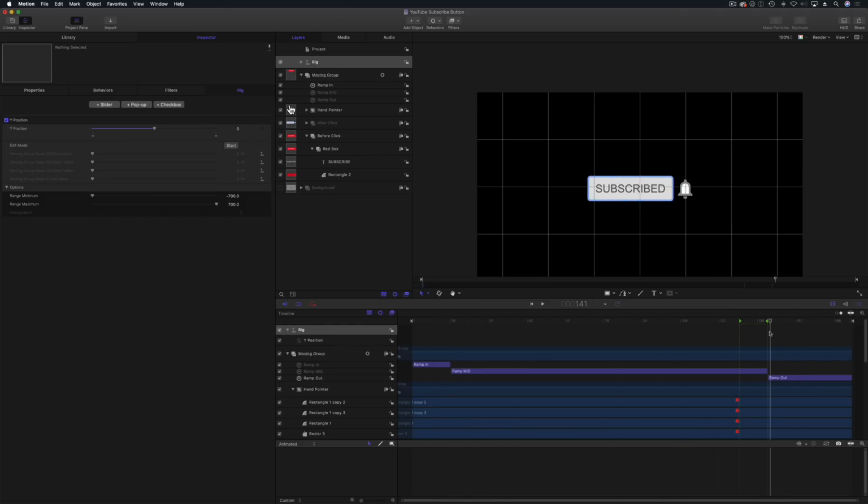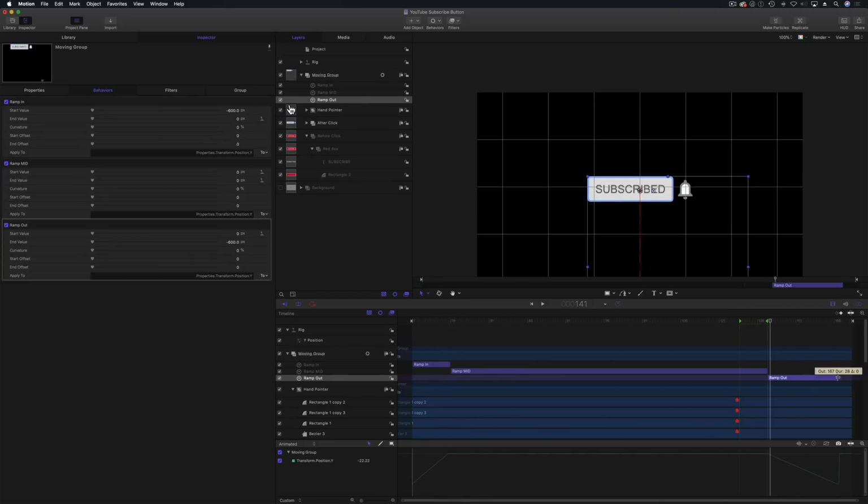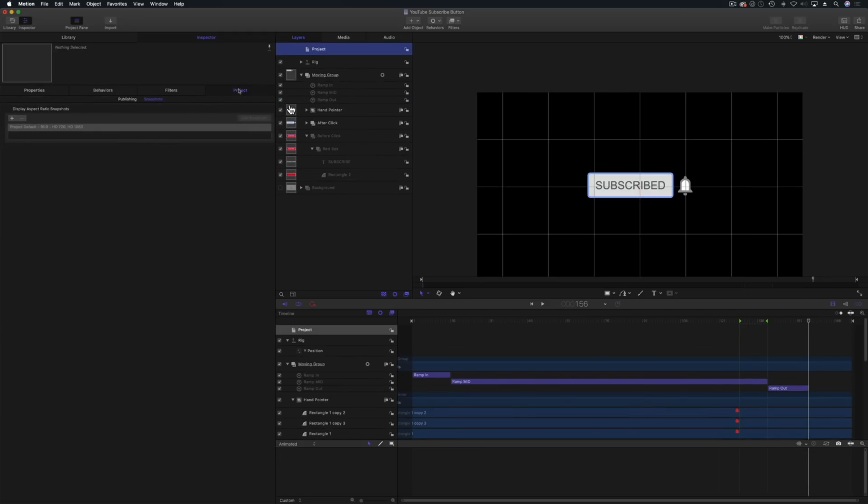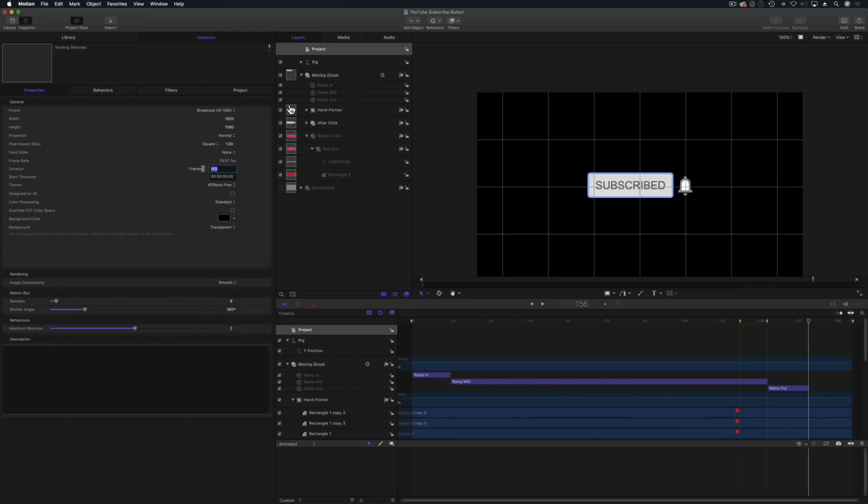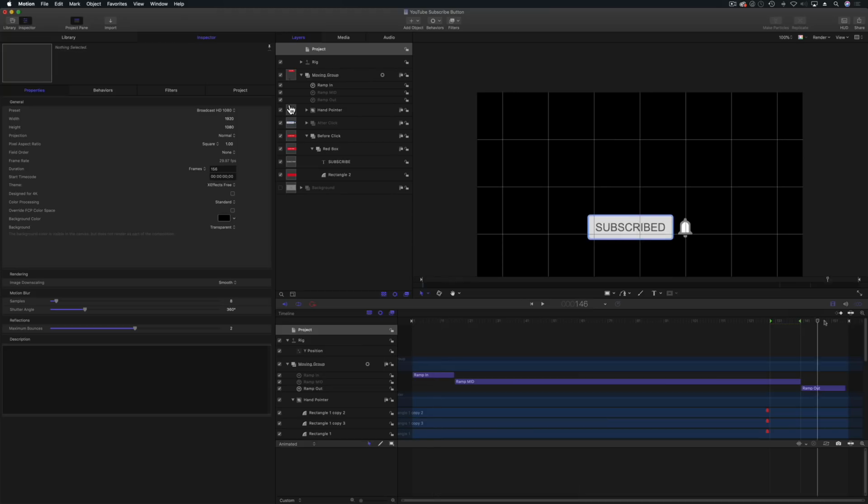How quick have we got that? 15. So we need to make that 15. Shrink that back down. Duration 15. And then we're out there, which is going to be 156. So again, back to the project properties. 156. Return. Now let's shorten that down to there.